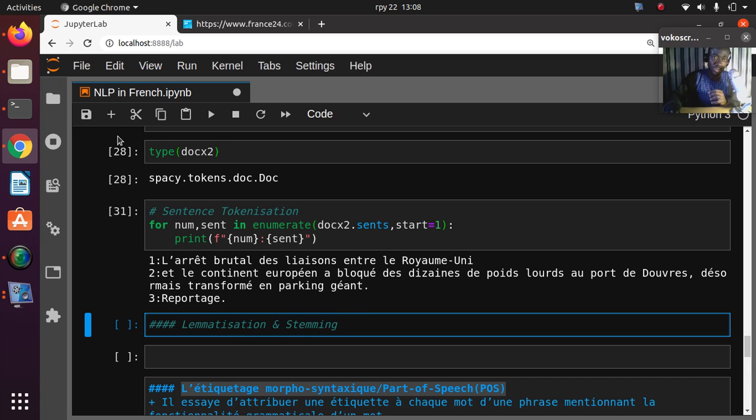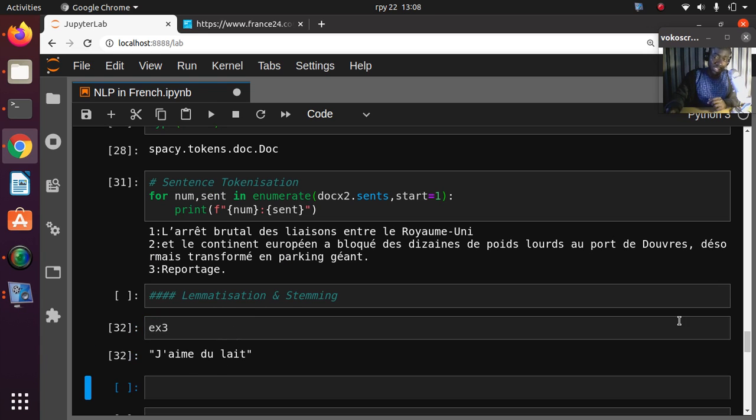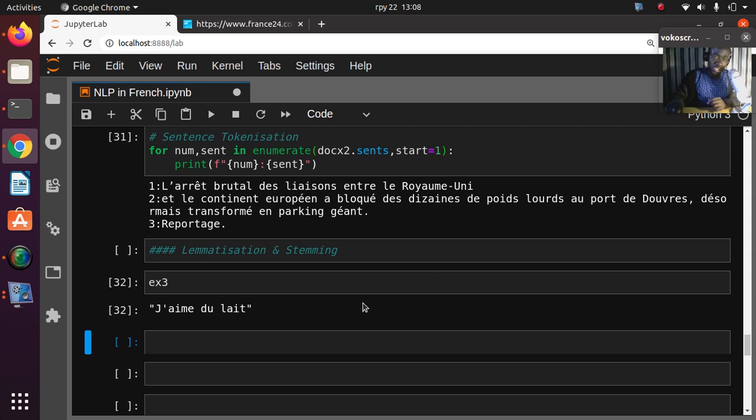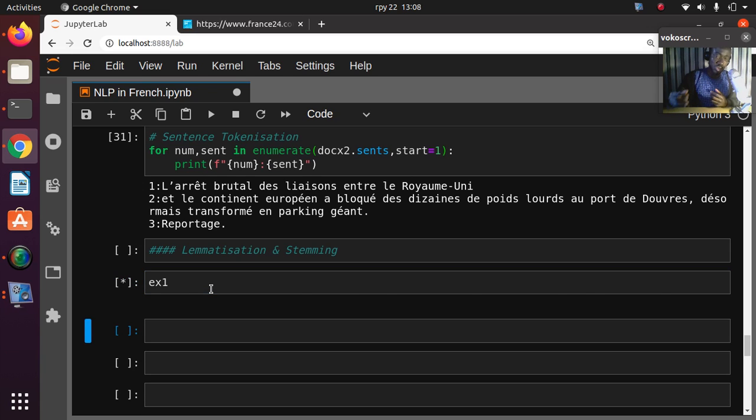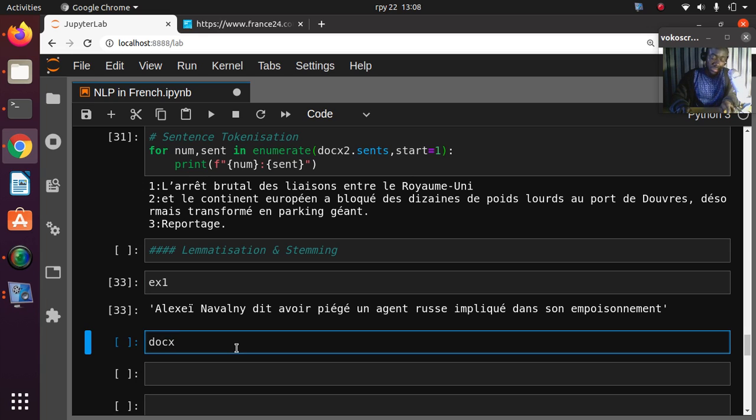So let's see an example. We're using the same example that we had here. Let's use our simple example that we did, example 3. I'm trying to see how to find the lemma of this. So this is simple, right? We can also use the one that we had, example 1, and then find the lemma of the individual words. The lemma is the root word. So we want to find the lemma of this. I created the simple docs, which is the same docs that we have for this test.